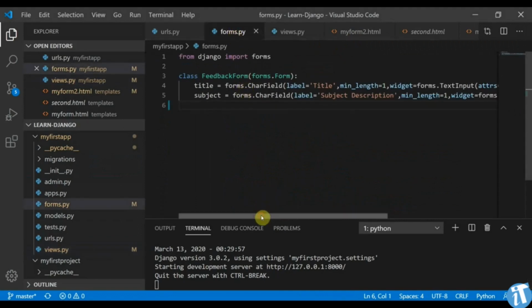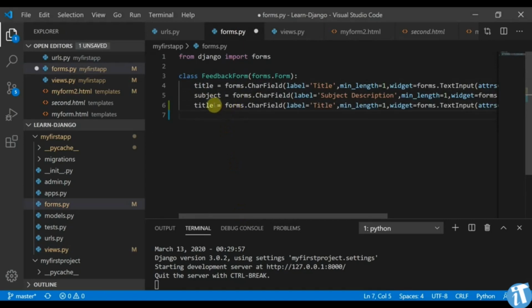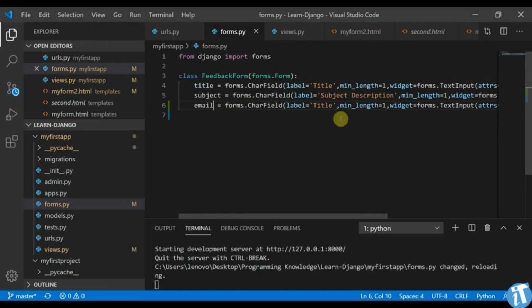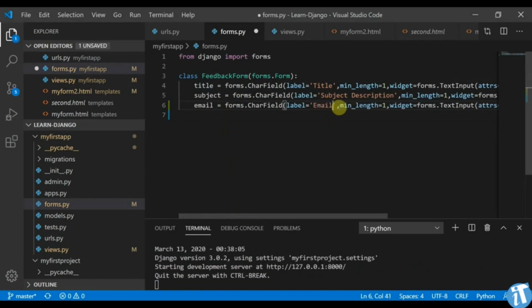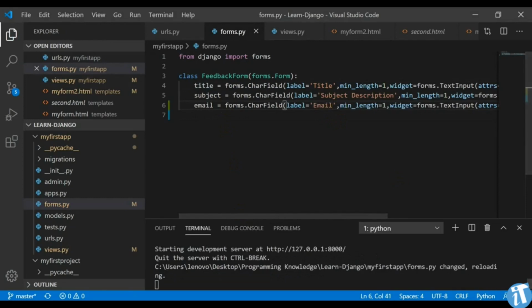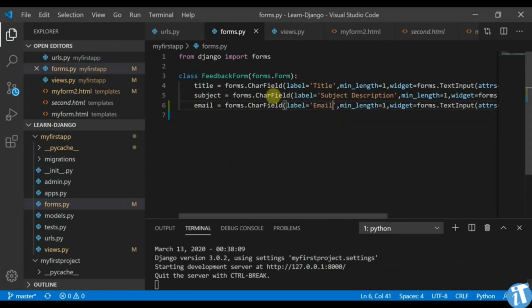So suppose I'll add a new entry to this, and the entry would be email. Here I'll give the title as email. So email is the new field added to my form.